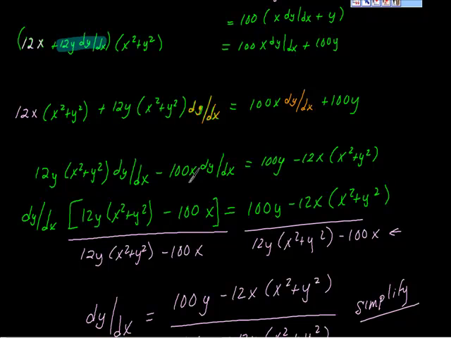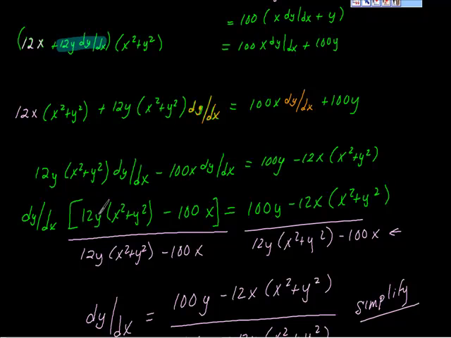Now here's the good news. It goes from being a mess to almost being done. If you look now, we have this term has a factor of dy dx. This term has a factor of dy dx. So we can factor that out. So here it is. I factor it out. Just to test if it worked, we can try it. Dy dx times 12y x squared plus y squared is in fact this piece again. So the dy dx would go back here and here.